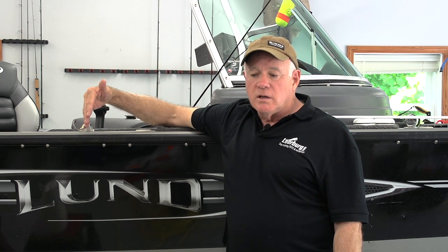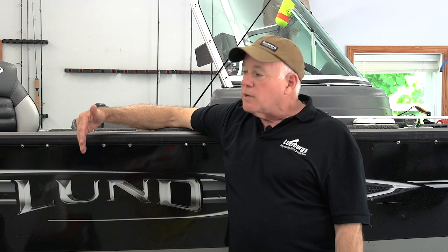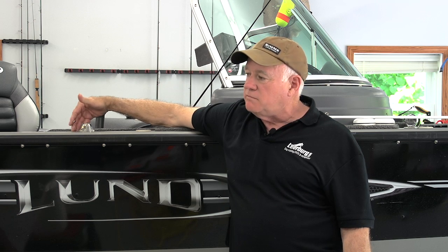I personally don't have a good relationship with the dealer I bought this boat from because I think they were slightly or more incompetent. But I think that's the case in a lot of situations, and maybe I'm a bad guy for saying that, but I've taken this boat in probably 15, 20 times to fix rinky-dink things that weren't done correctly. So we made the decision to do it ourselves. I'm going to rig my boat myself. I'm going to take care of the trailer myself, because then I know it's being done to a level that I feel comfortable with.